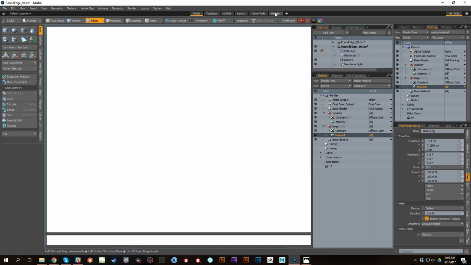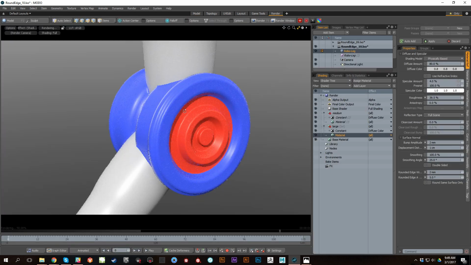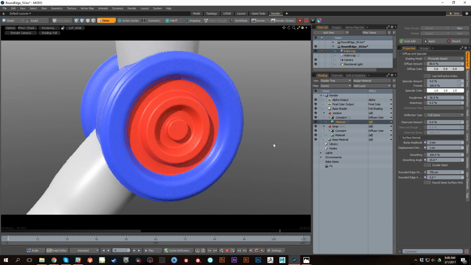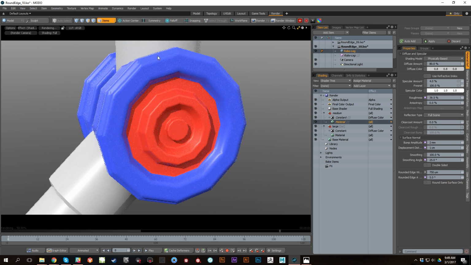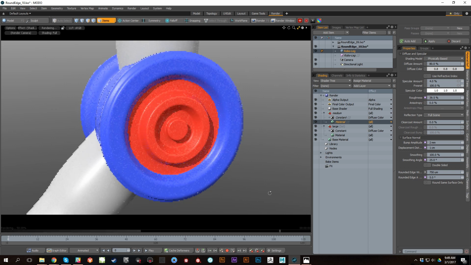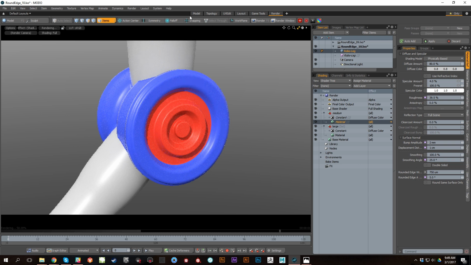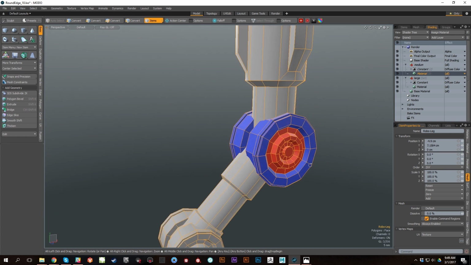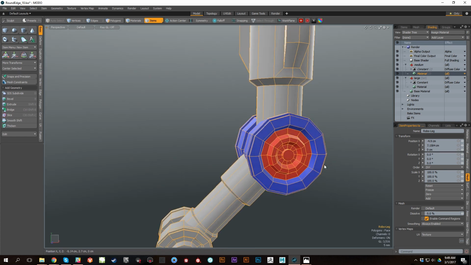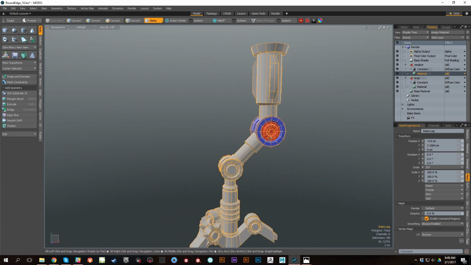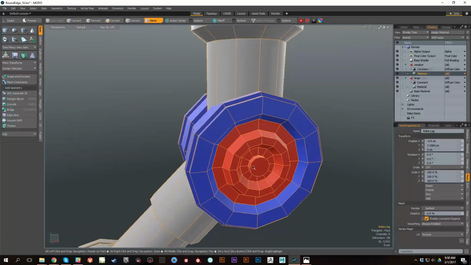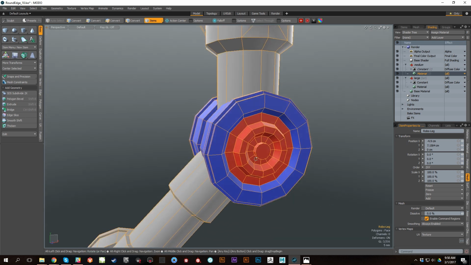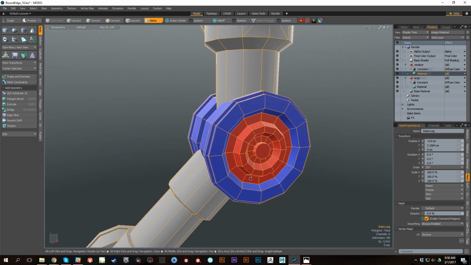So let's see what the result is. Let's go to our render tab. All right, now we're looking nice, right? Because we don't have, let me show you the difference, we don't have this faceted thing. We've got a really nice cylinder. Now this cylinder may or may not have enough spans unsmoothed to bake down into a normal map. You might want to give it just a couple more spans around, but from this distance, I think it'll be just fine. So you have to be cognizant of the roundness of your silhouette when you're modeling for the rounded shader. I probably would have given this 16. That would have been good.